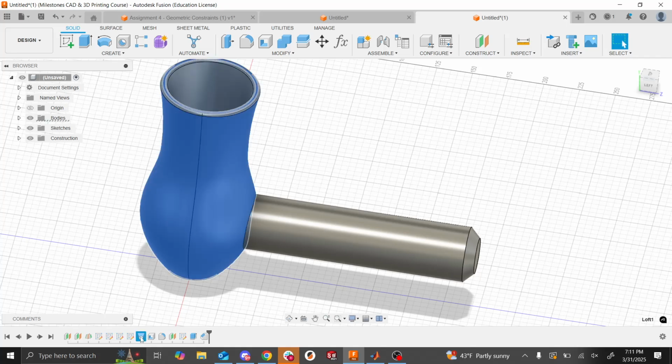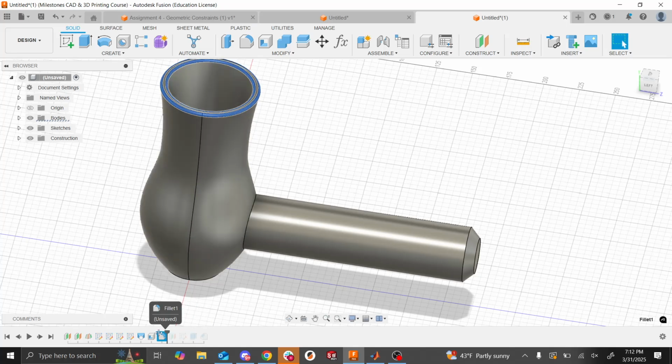So in this case, I could move the shell to be after I created all these things. And instead of hollowing out just this vase-like body, it'll hollow out everything, right? But you can only move things in the timeline if it's not dependent on other things, right? So in this case, because I've created this fillet is referencing an edge that was created by this shell, right?